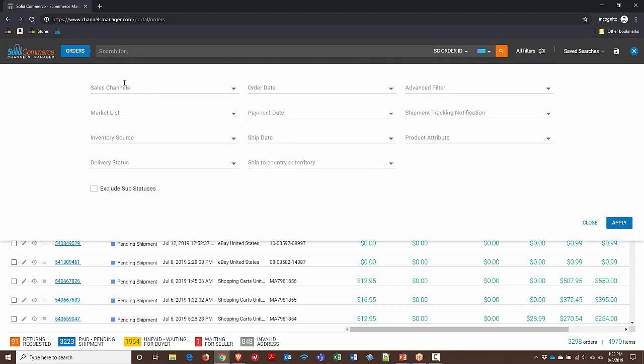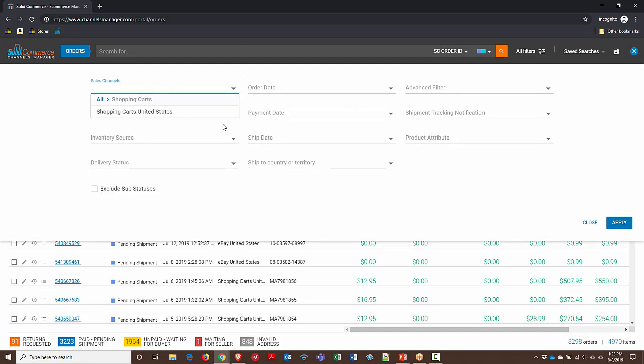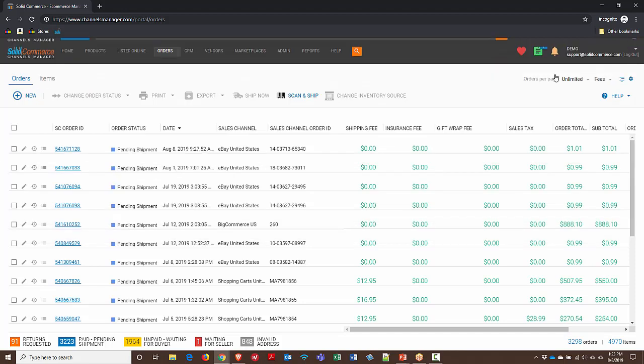And where you'd find that is in the All Filters. You're under Sales Channels, and it's called Shopping Carts here. And it would just present you with any connected shopping carts, so being your Shopify, BigCommerce, or so on. It will also be in the shipping rules as well. Instead of My Store, it'll be called Shopping Cart.